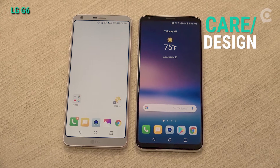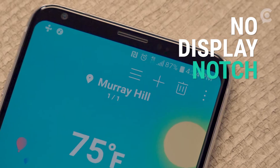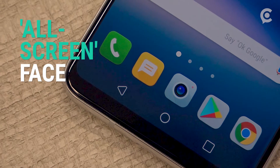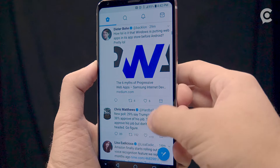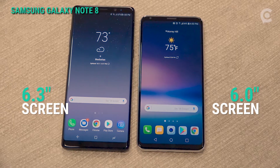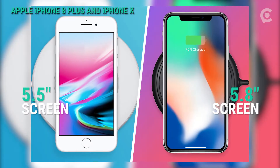LG's larger Android phone, the G6, is more along the lines of an iPhone design-wise, which most people will probably care about. And though it doesn't have a notch at the top of its display like the iPhone X, rest assured that with its nearly non-existent bezel, the V30 ends up with the same kind of all-screen face. It has a manageable 6-inch display — a third of an inch smaller than the Note 8's, but a half of an inch larger and nearly a quarter of an inch larger than the iPhone 8 Plus and iPhone X respectively.